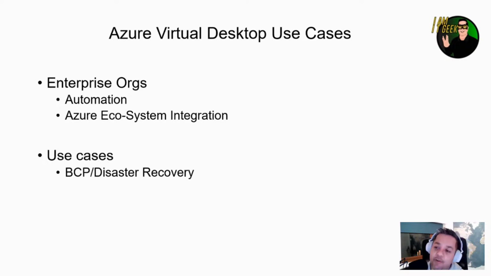is BCP and disaster recovery. Now, this goes back to what I was saying earlier, that a lot of enterprise organizations were already partly in the cloud, but they weren't from an infrastructure perspective. They still had a big on-premises footprint. And because they're now slowing down and looking at where their infrastructure is, where their footprint is, where their costs are, they're now starting to draw back on Azure Virtual Desktop and have it for specific use cases.